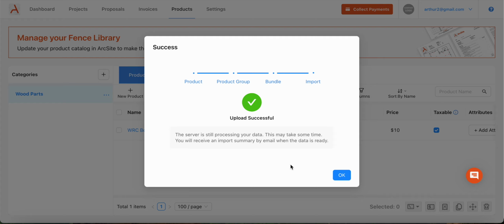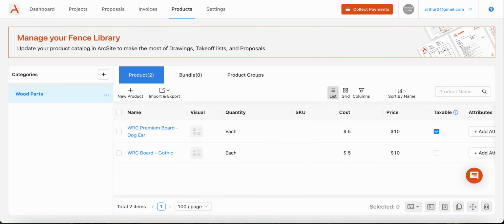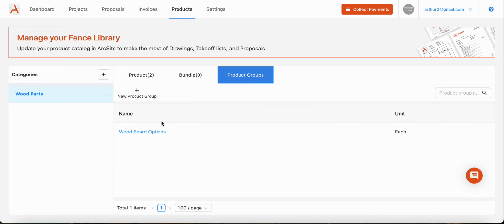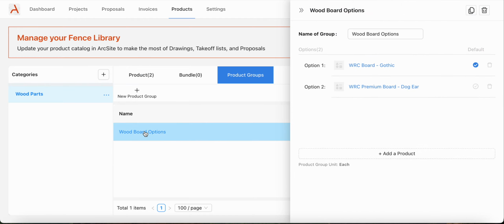Depending on how much change there is in the Excel sheet, it can take a minute to process the data. In this case, we didn't have a ton come in, so if I refresh, we're probably going to go ahead and see, yeah, there we go. We've got both of these in here, right? We've got the updated name, and then if we go into our product groups, we've got this one set up for us as well.